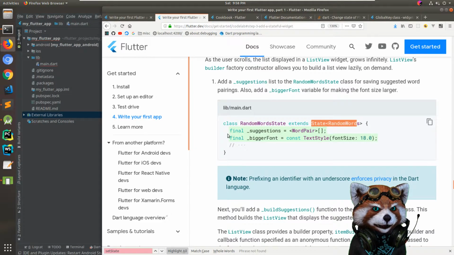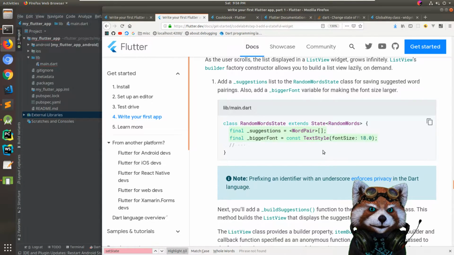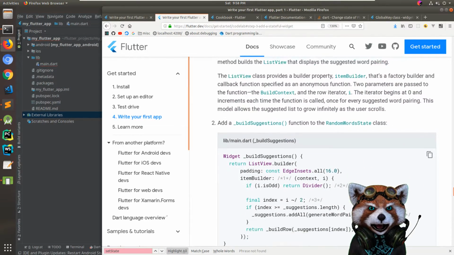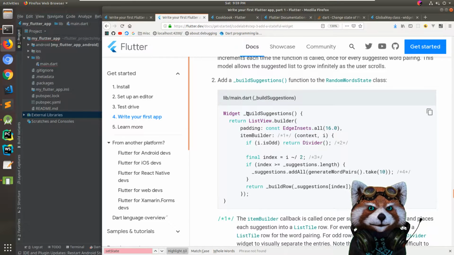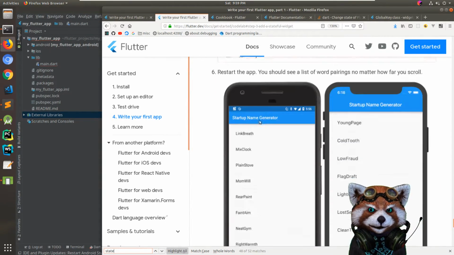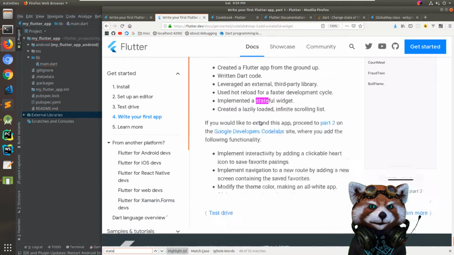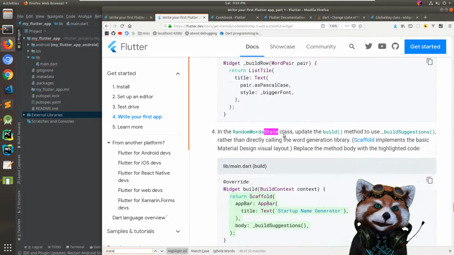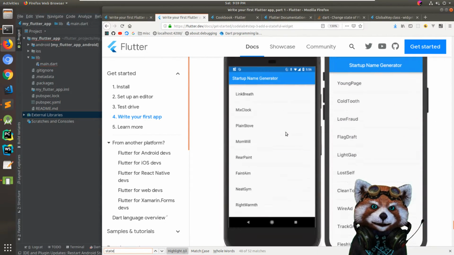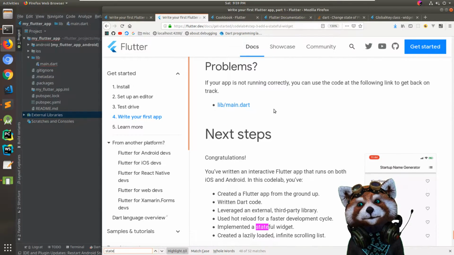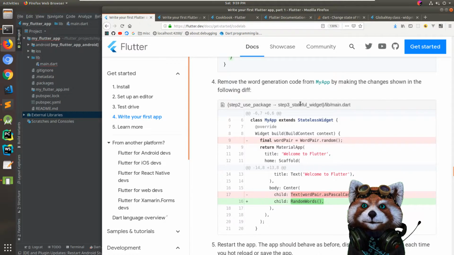So here's the state. Now, where do they change the state? It's interesting, you don't... There's gotta be some magic going on here because they're not actually changing the state anymore.